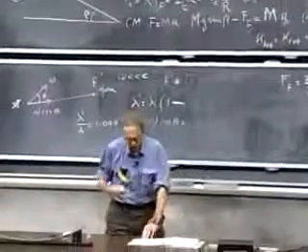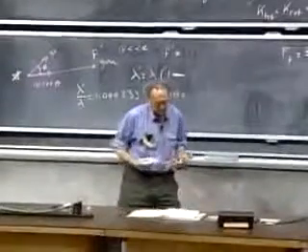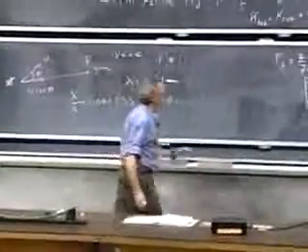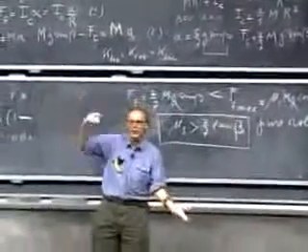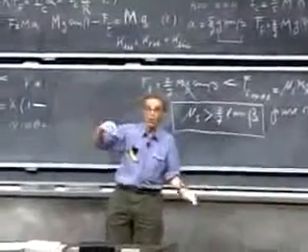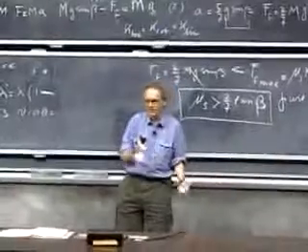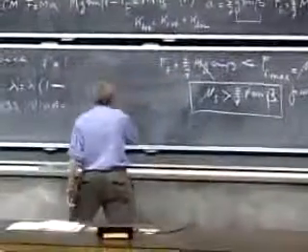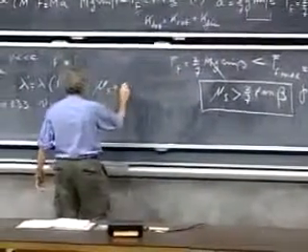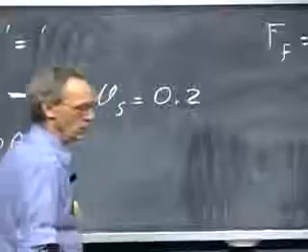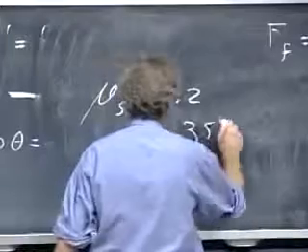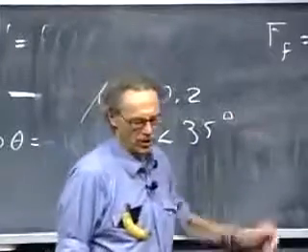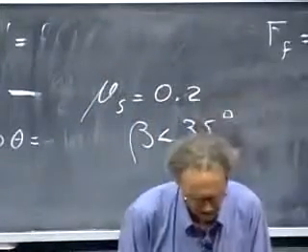And this, of course, is pleasing in a way. Because what this is telling you, and we all know that by our instinct, you feel that in your stomach, is that if you make the angle too large, if you tilt that, there's no way that you're going to get pure roll. It will start rolling, of course, but it also starts slipping. For instance, if you freeze the friction coefficient and you say it is 0.2, then it means that the angle beta must be less than 35 degrees. That's just an example. So that's intuitively pleasing.